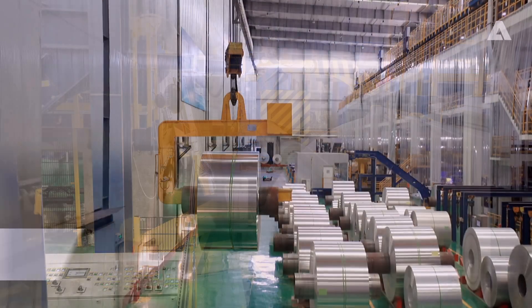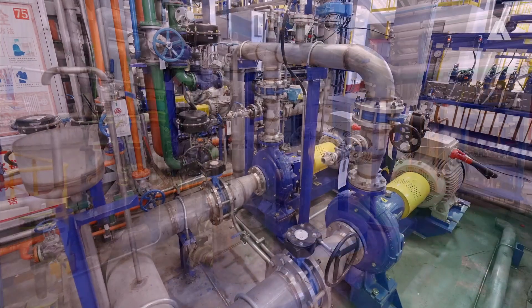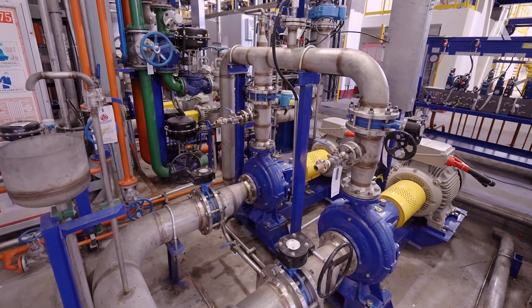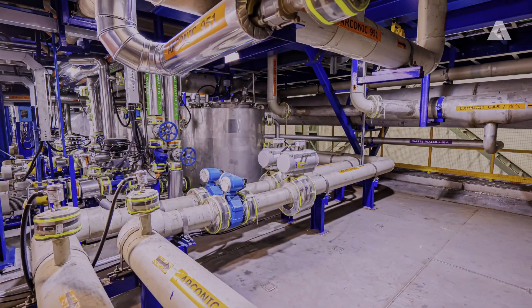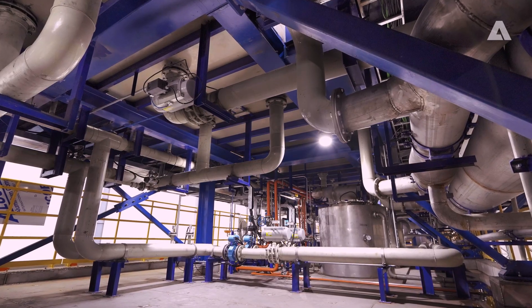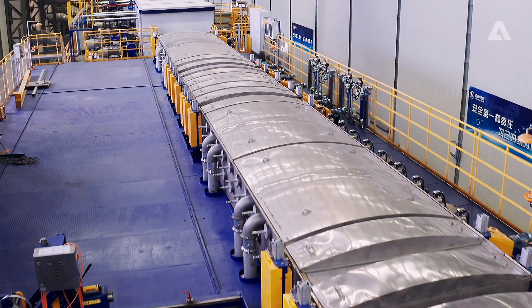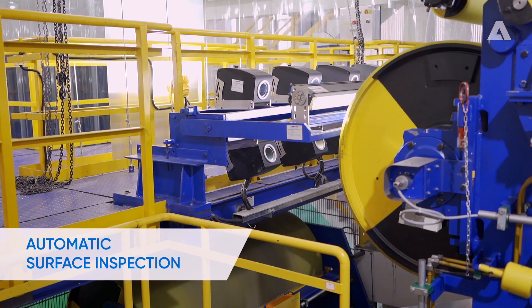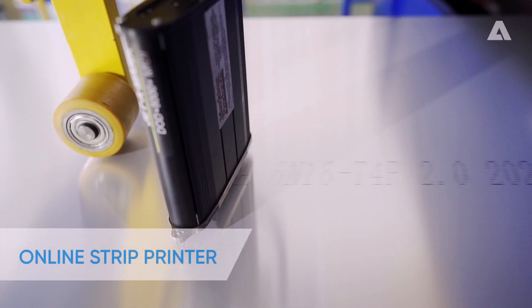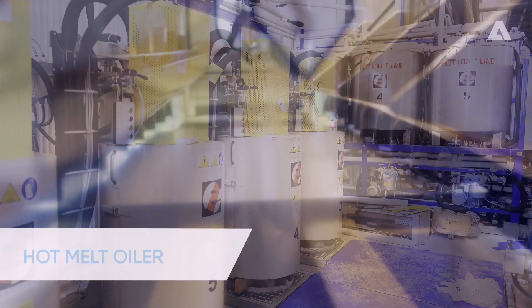Most of these coils are taken from there to the continuous processing line for further surface enhancement. Large pumps are used to apply the chemical solutions to the strip, and several different surface treatment options are available. In the exit section, the strip passes through an automatic surface inspection unit. An online strip printer and a hot melt oiler apply special types of oil on the strip.